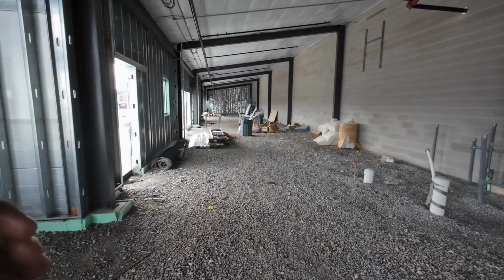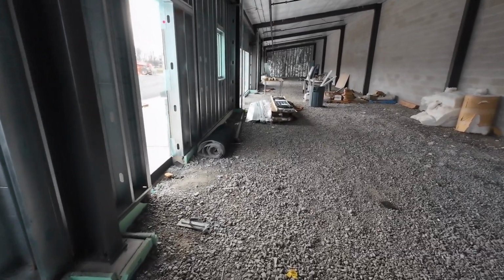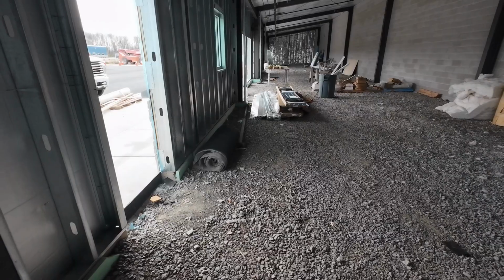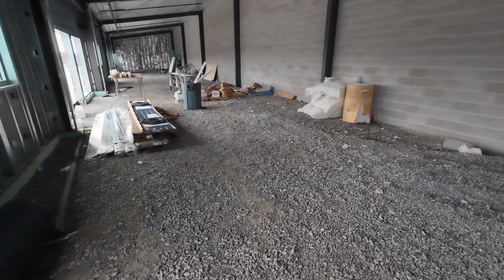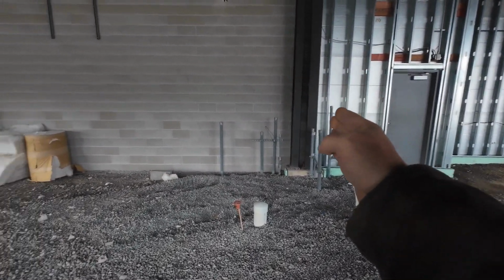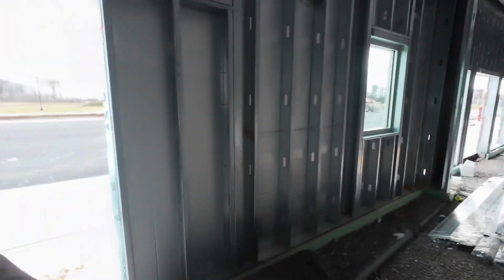And this wall right here is the dividing wall, and there's going to be a door right in this area here. In this door, we're going to have access to a laundromat that we're putting in here, and the laundromat is going to start from that wall, and it's going to go down right to the middle of that bay right there. Is all going to be a laundromat.